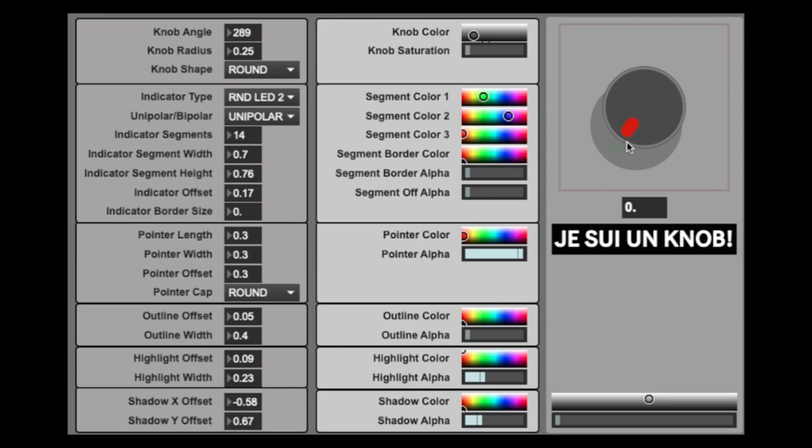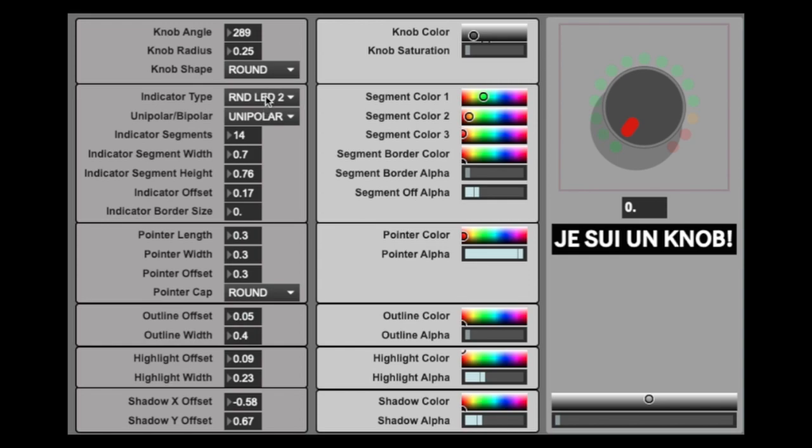So with the knob off, you won't see any colours, and as you turn it up, they will fade in. You can also set the parameter segment off alpha, which controls how visible the off indicators are. You might prefer it to be completely off, or if you want to get a sense of what the colours are, you can set the alpha there.